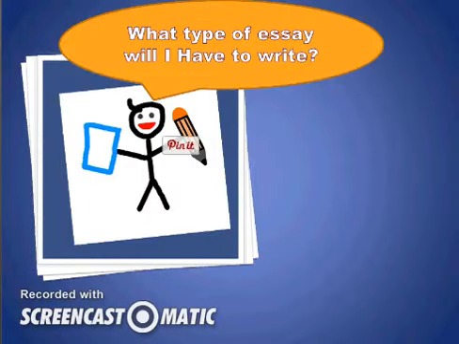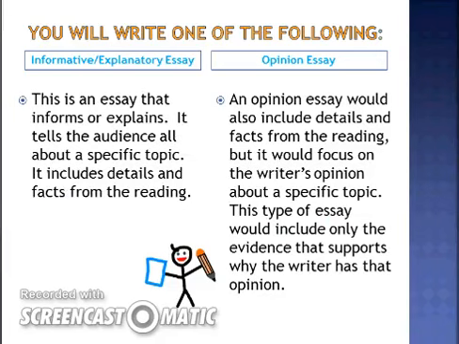What type of essay will you write? Your essay will be one of the following types. You may have an informative or explanatory essay. This essay will inform or explain something to me or whomever your supposed audience is. This type of essay is going to require details and facts from the passages that you're given. You're going to need to cite information in this type of essay.